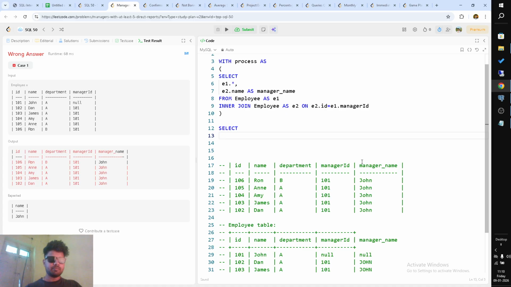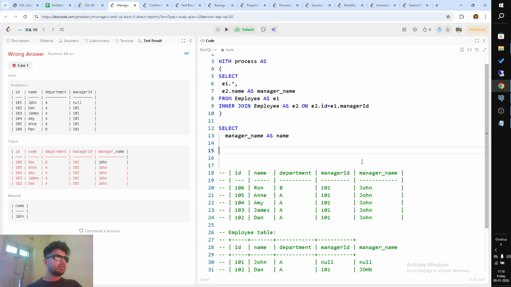Select manager name as name from process.